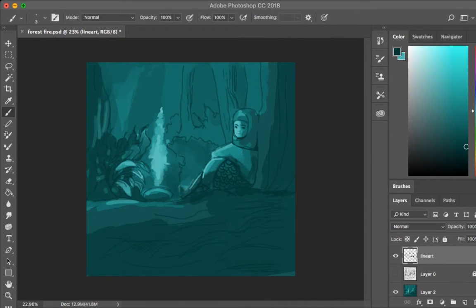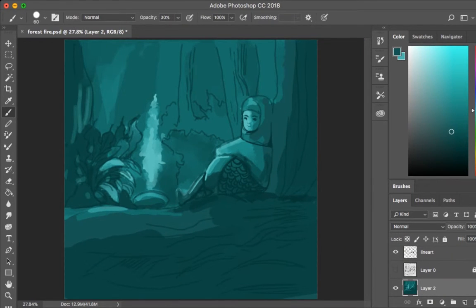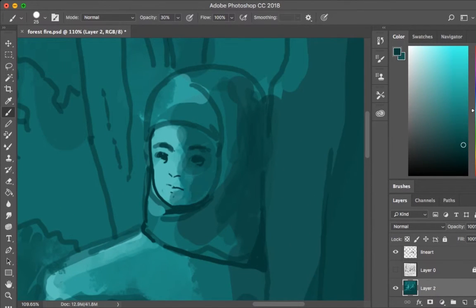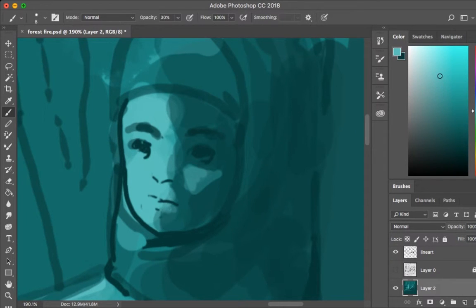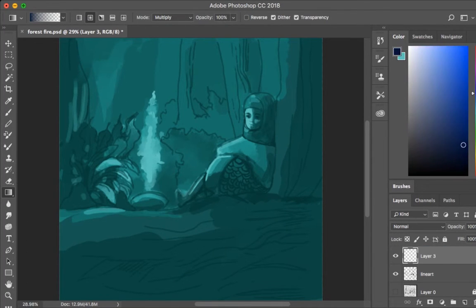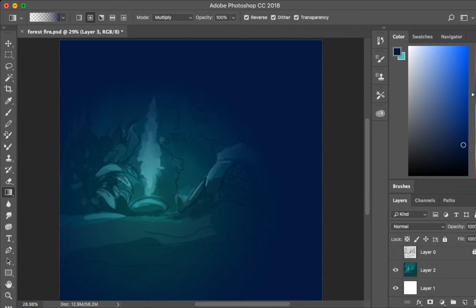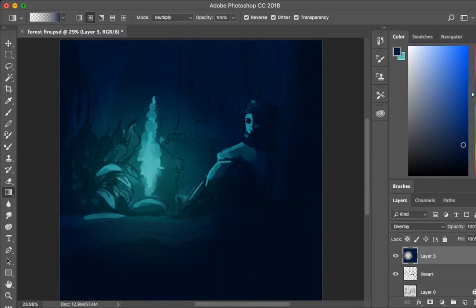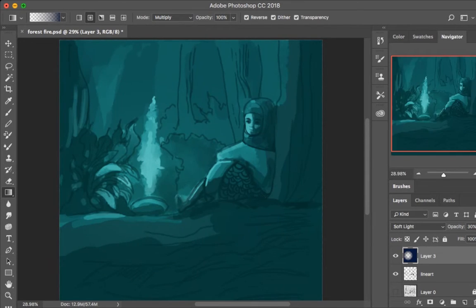If you haven't noticed, I was actually using a blending brush to kind of smooth out a lot of the chunkier, harsher shading lines I didn't want. And I've used that in a past video. I think it was my mermaid one. It's really handy, especially on the skin, when you want some smoother transitions and not so much blockiness going on. And here I'm actually using a gradient, which you know how much I love gradients, but they're actually really handy in this situation to create more all-encompassing shading.